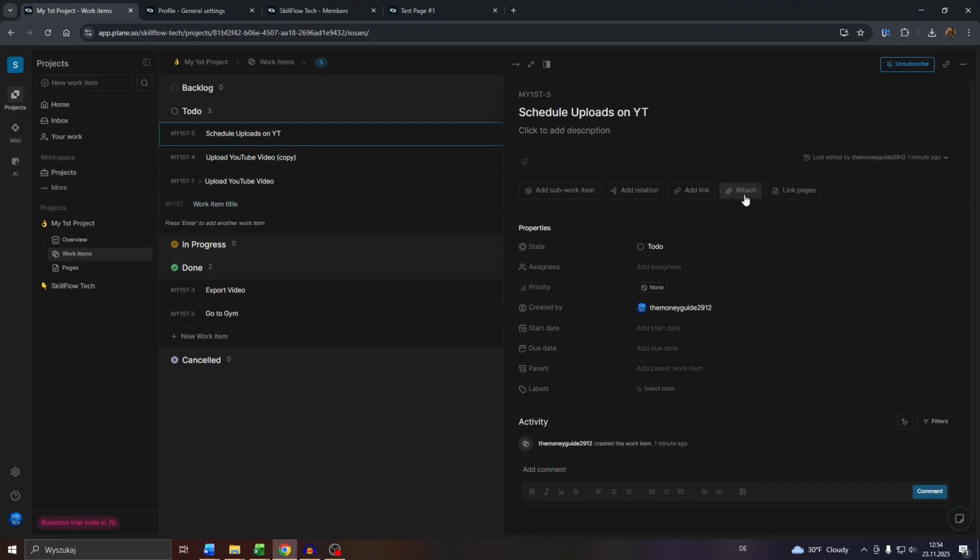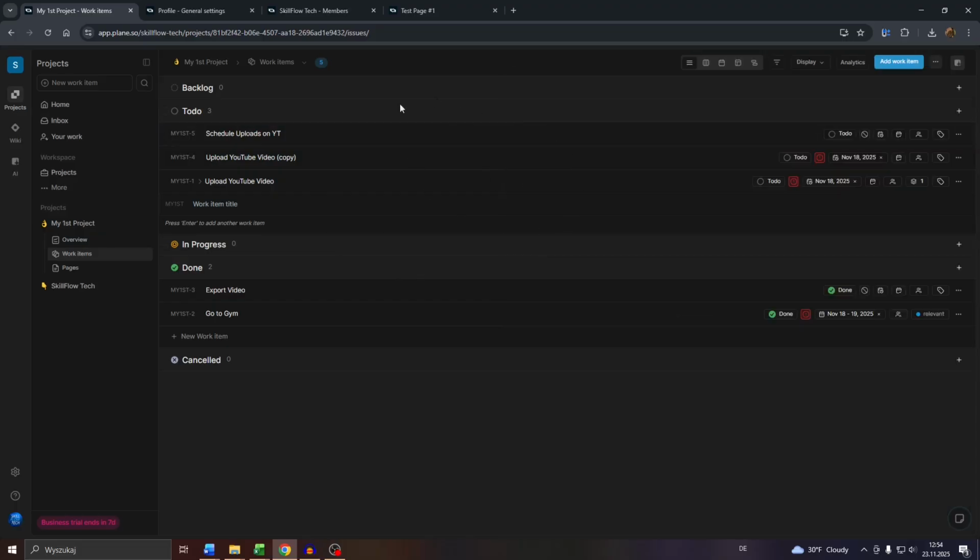Once you click into it, simply locate the given file on your device and attach it to your work item, so that anyone who has access to a work item or task, for example your project or workspace members, may see the given instruction in PDF file format, for example, or any other attached files within the given task.